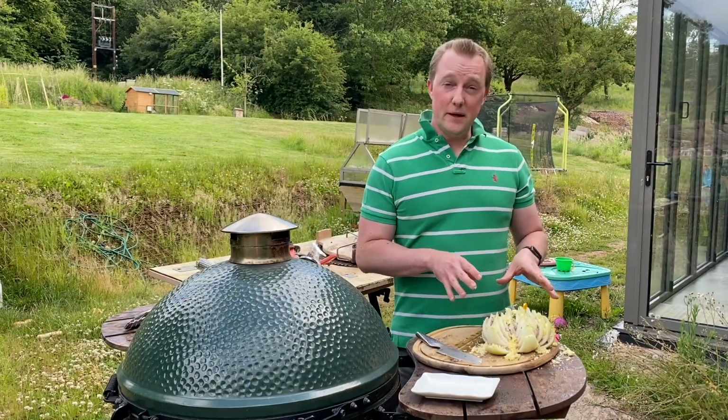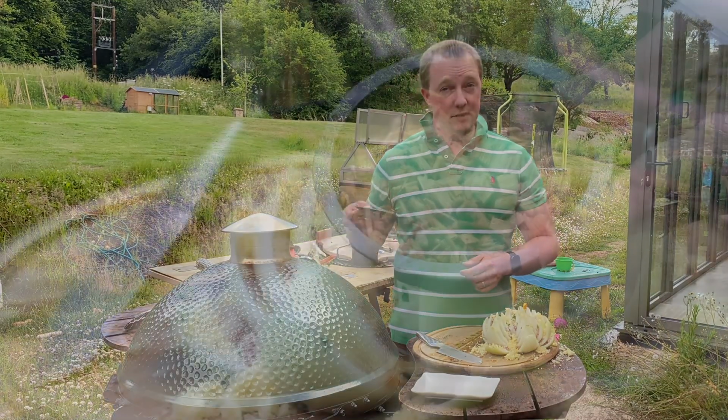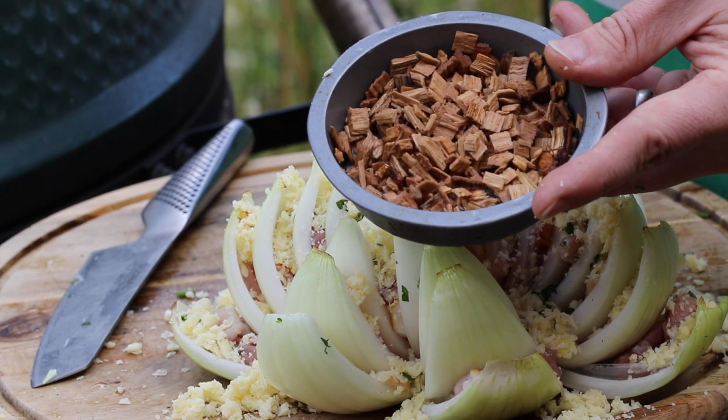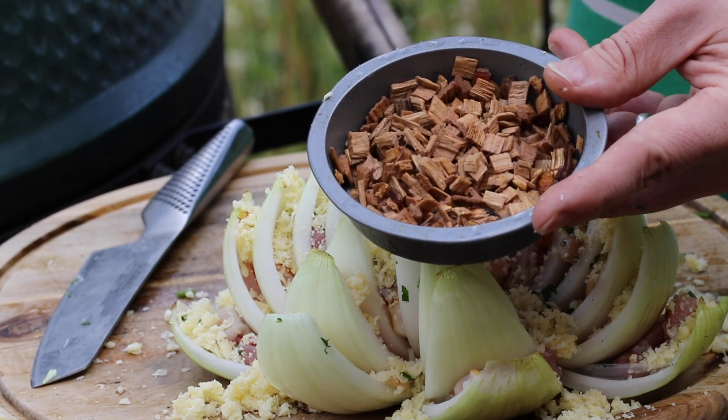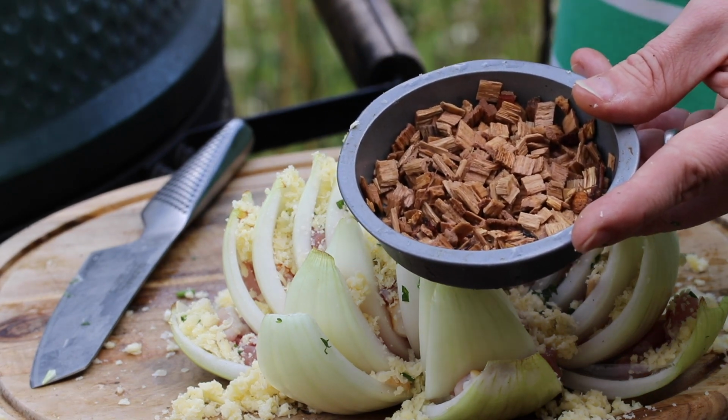So once you've got your cheese and your bacon on, it's time to pop it back on the barbecue for a bit. But first, it's time for our smoker chips. So these are chestnut smoker chips that I've soaked for about 10-15 minutes, just in some warm water. It just means that they don't burn quite as quickly when we pop them on the smoker.